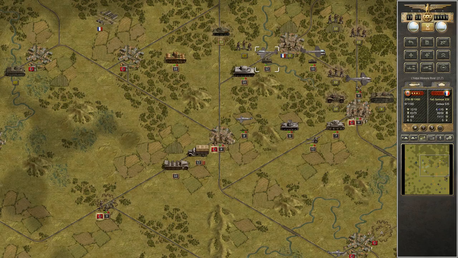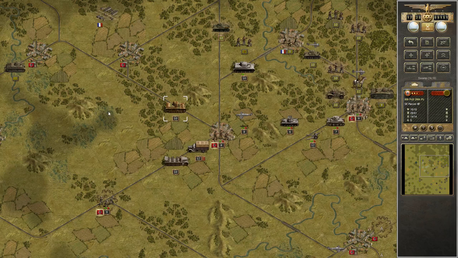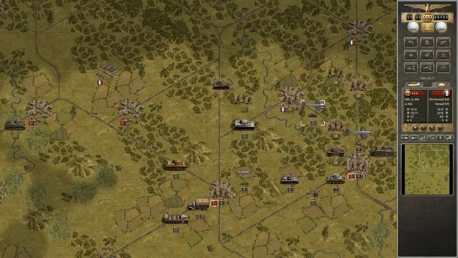Miserable. But we only need to block their movement. And I'm not sure. I simply want to hold those because I'm not sure. We'll make sure to run them out of ammo.